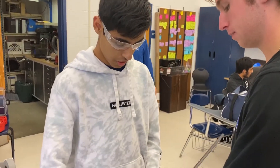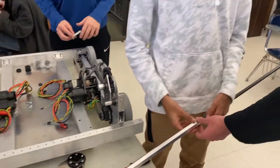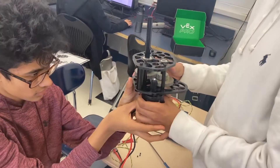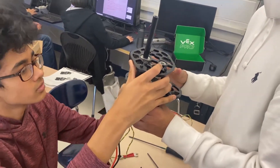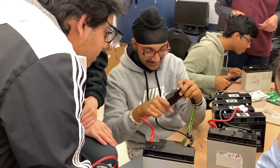In terms of size, Build is one of the biggest committees on 1089, but that's good because we also have a lot of tasks to do. Build works very closely with many committees — some of the main ones are Design, as Build and Design are very interconnected and depend on each other. We also work with Strategy to prototype mechanisms and figure out which game tasks to accomplish, and with Programming to test our mechanisms. We sometimes work with Spirit if they need any banners or stuff built or repaired.